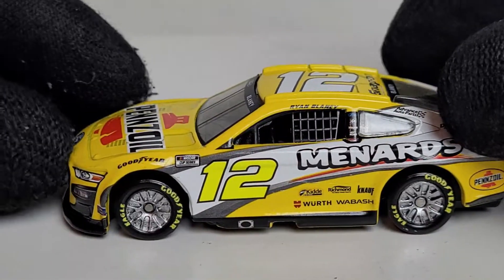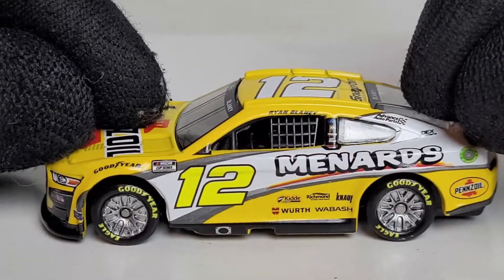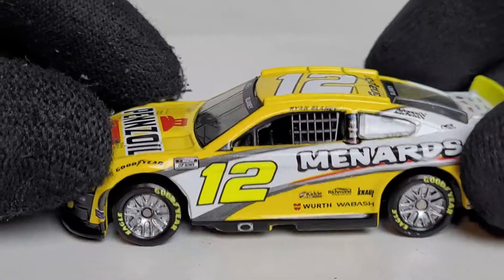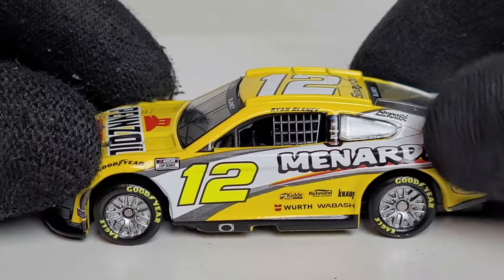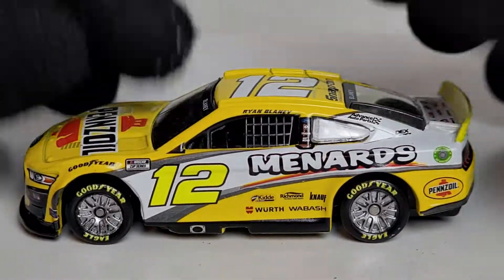That's the wonderful quality control from Lionel Racing. This car also has a working suspension. I know people would say you wouldn't have this issue with a metal chassis diecast, but I'm not going to spend $15 extra on a metal chassis — not worth it. I'll just point out the obvious because that's what these reviews are for.